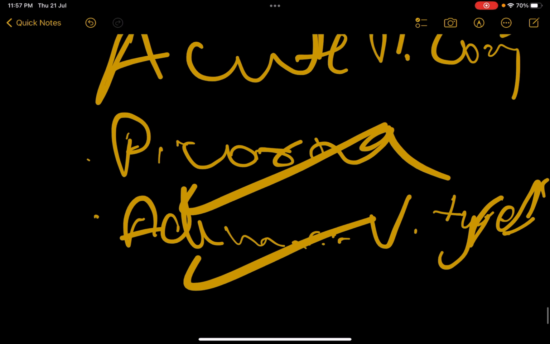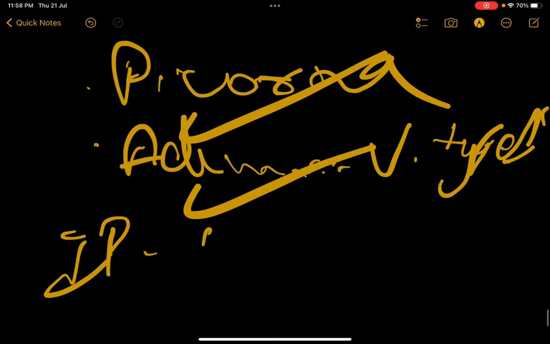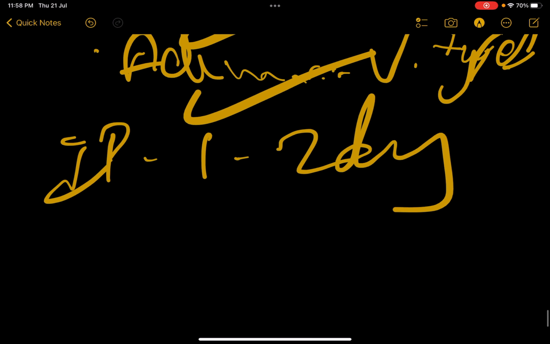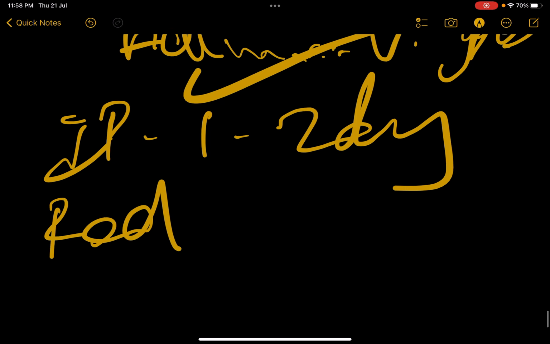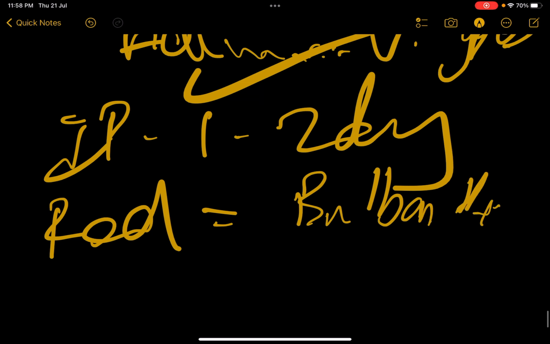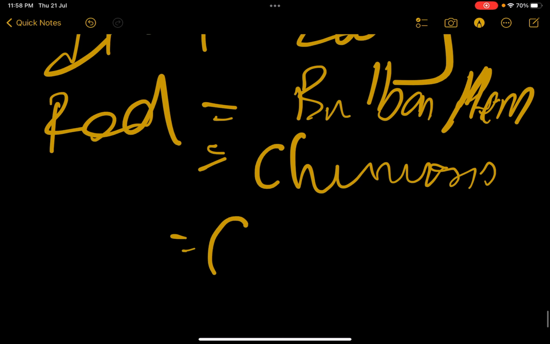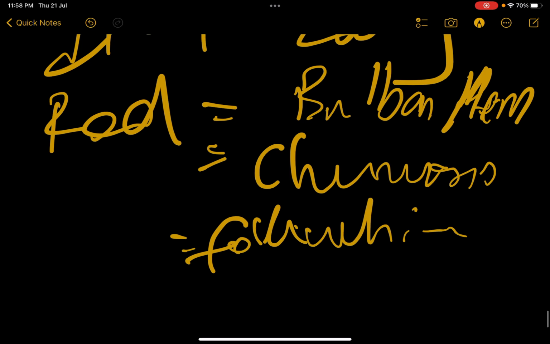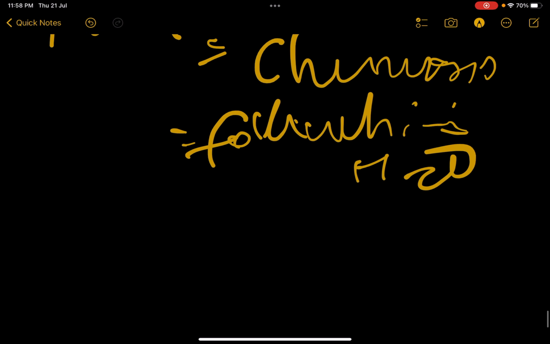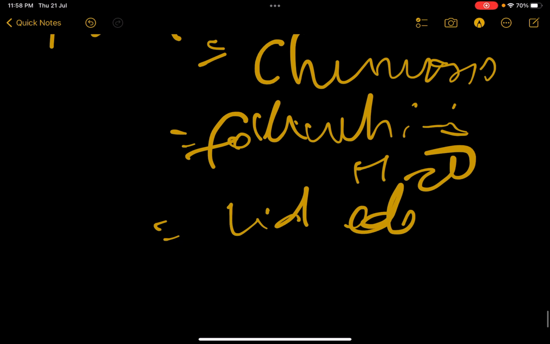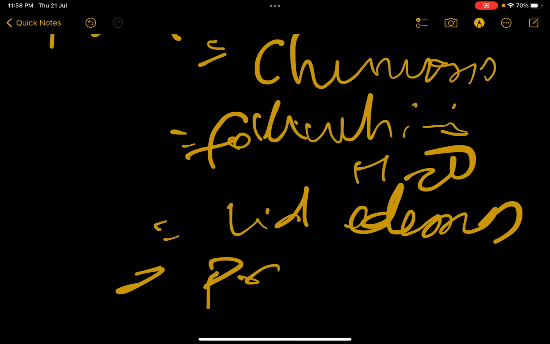So the incubation period is going to be 1 to 2 days. It's a viral infection. Come on, you do not expect me to say anything else. Why is there going to be redness? I'm saying it's hemorrhagic, so obviously there's going to be redness. There's going to be bulbar hemorrhage. There's going to be chemosis. Come on, you cannot expect me to again say the same thing. There's going to be follicles. There's going to be watery discharge. I think it's very important that we all say it together. Watery discharge. There's going to be lid edema. And obviously, what kind of lymphadenopathy? Preauricular lymphadenopathy. What a trend it's following.